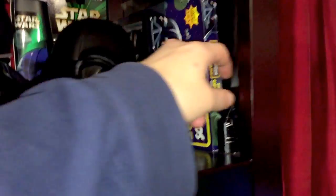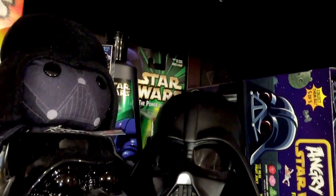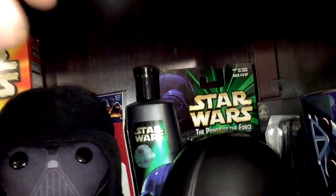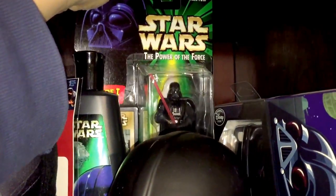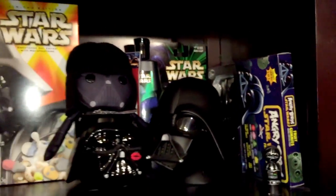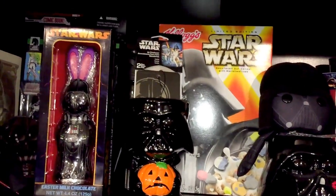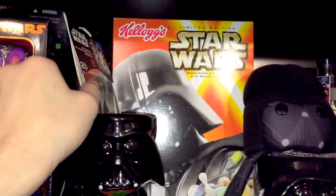But he is there. I've got a little painted doll, original. I like original Vader stuff, not just stuff that you can get from the store. Some stuffed animals, stuffed Vaders, other things like decals, shampoo, a figure that I got pretty affordably because it was from the Power of the Force series, which wasn't that popular, the Darth Vader iPhone case. I'd be surprised. There are some older Vader merch pieces that I don't have, but I didn't know existed. Sometimes I only find out about things because of random searches or people tell me.